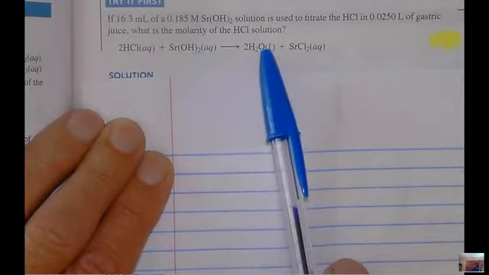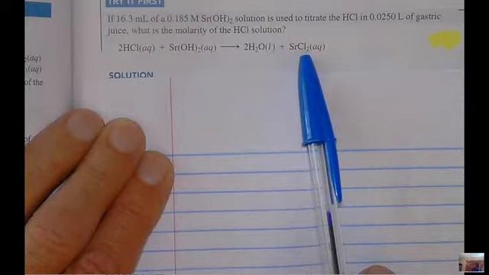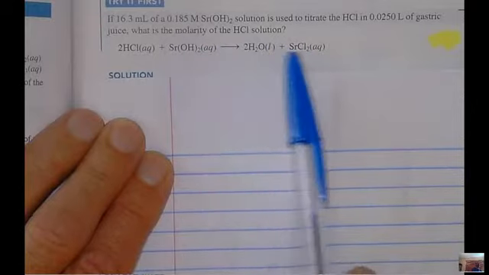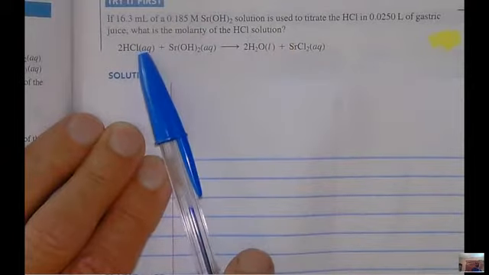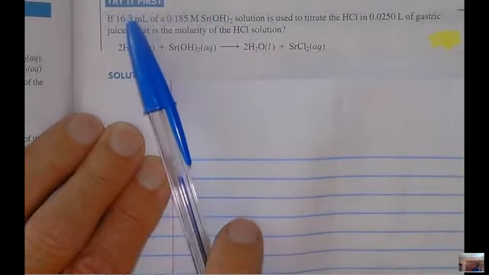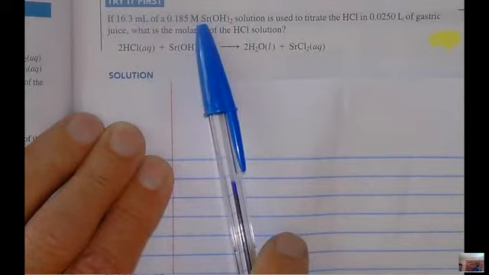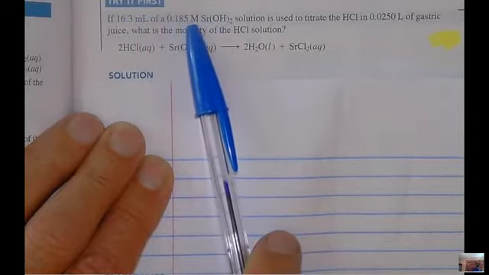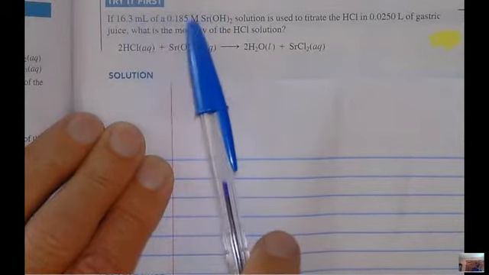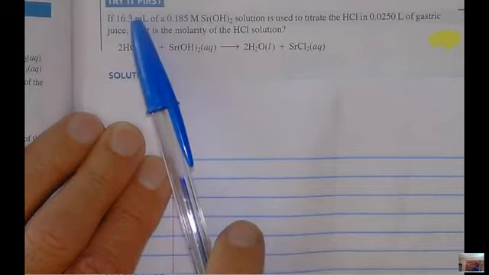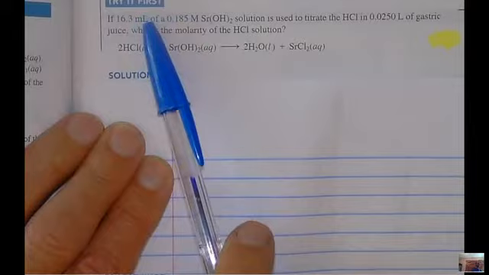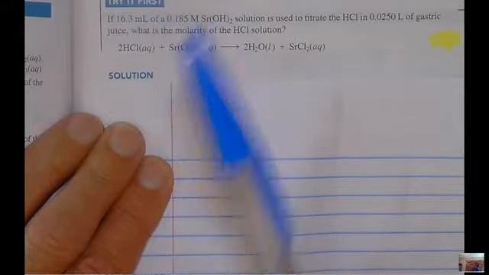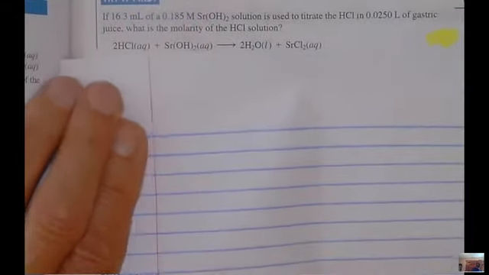2 OHs. I make 2 waters and 1 strontium chloride. Again, I make water and a salt. These are the harmless things at the end. Okay? Which one's going to go at the top? I'm going to put the known 16.3 milliliters up in my burette. I know its concentration, and I know the number of moles that were added here because volume in liters times molarity will give you moles. So that's the first step that I'm going to do.